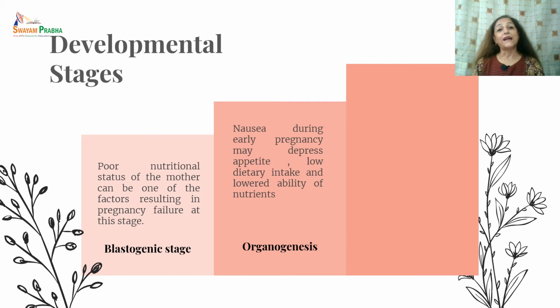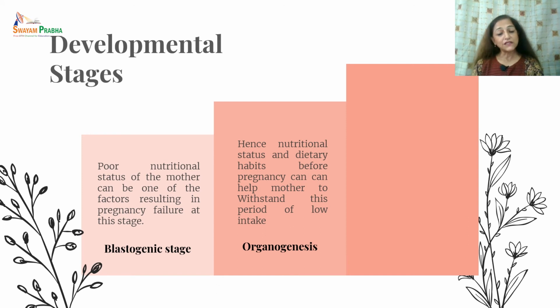And along with that, this period coincides with a period when the mother is experiencing nausea. So the nausea during the early pregnancy can depress the appetite of the mother. When the mother is not eating enough, that means the dietary intake has reduced, so the supply of nutrients to the fetus will be reduced also. So the nutritional status and the dietary habits before the pregnancy can actually help the mother to withstand this period of low intake and can safeguard the nutrients to the fetus.